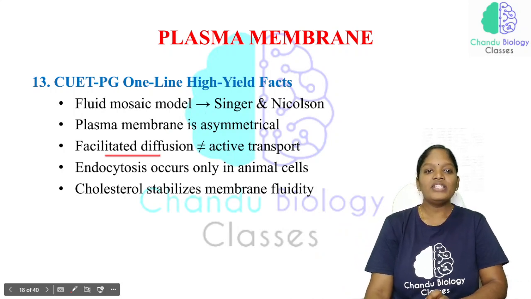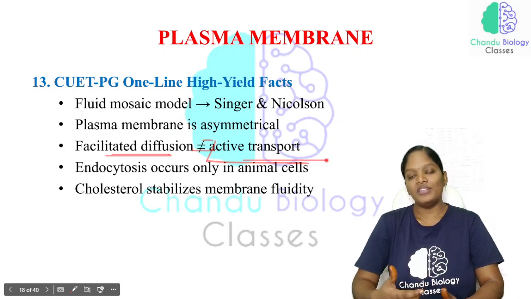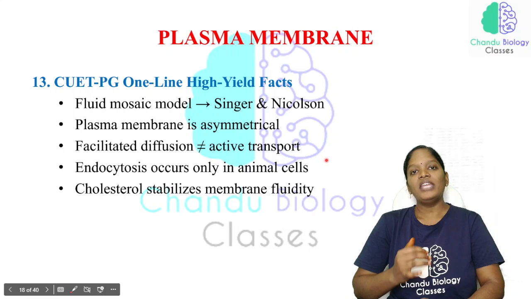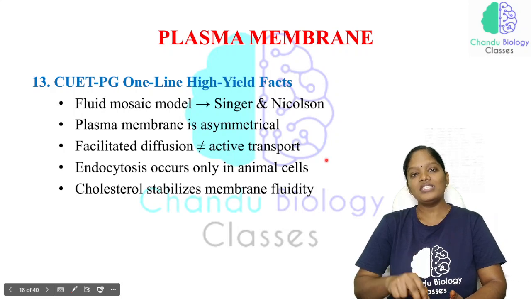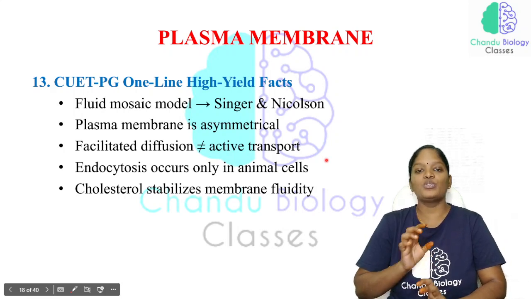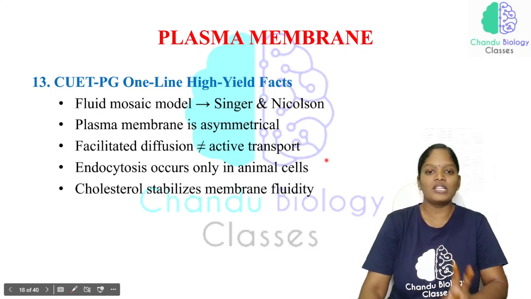And here, facilitated diffusion is not equal to active transport. What have we discussed? Passive transport means we need no energy. Active transport means definitely we need energy. We have different types of passive transport: simple diffusion, facilitated diffusion and osmosis. Facilitated diffusion is specific but it is energy independent, so facilitated diffusion is not equal to active transport. So kindly keep that in mind.